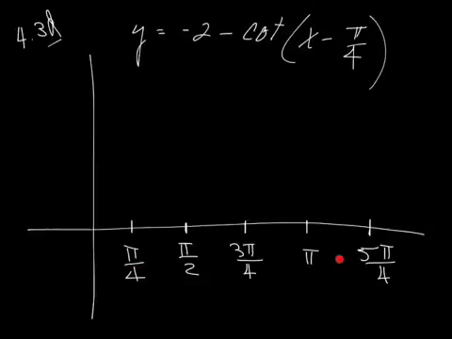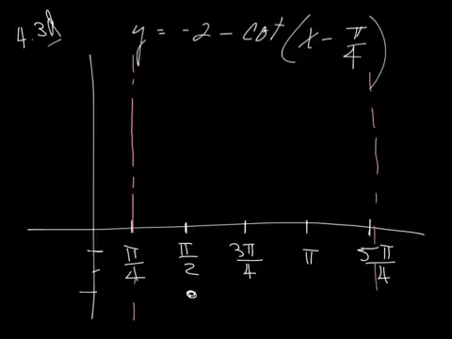Okay, so notice what I did is I just took all of those values that I found and put them down here below. Now if you remember, our 5 pi over 4 was an asymptote and our pi over 4 was an asymptote, so I don't need to plug those in. But I'm going to take pi over 2, put it in here, subtract pi over 4, take the cotangent of that answer, negative 2 minus that answer is going to give me a negative 3. So a point right there. And I'm going to do the same with 3 pi over 4. 3 pi over 4 minus pi over 4 would be 2 pi over 4, which is pi over 2. Take the cotangent. Negative 2 minus that is going to give me a negative 2. So that's giving me a negative 2 right there.